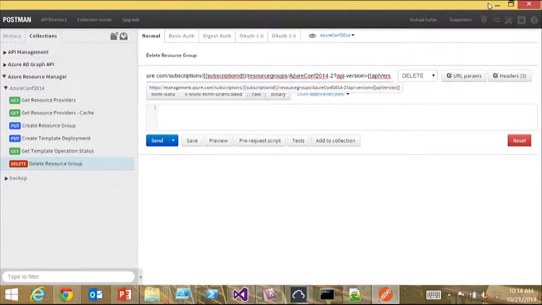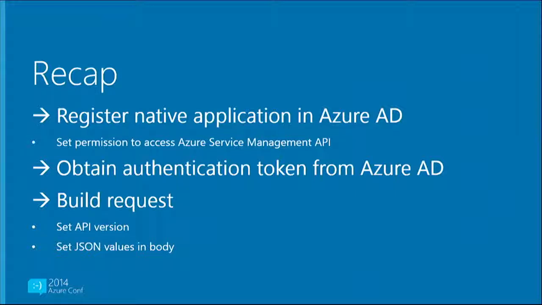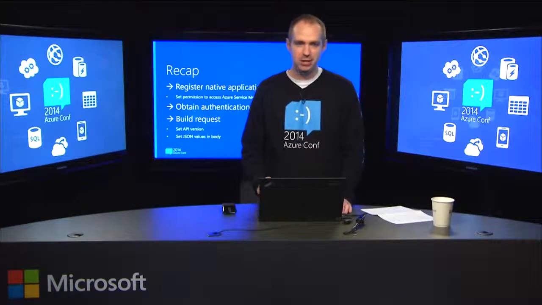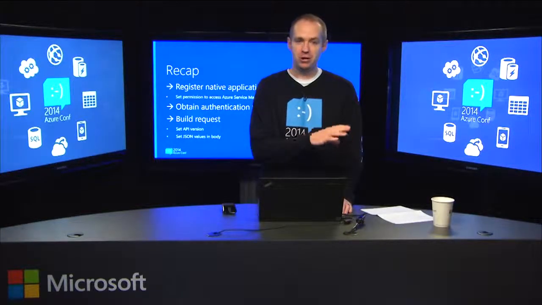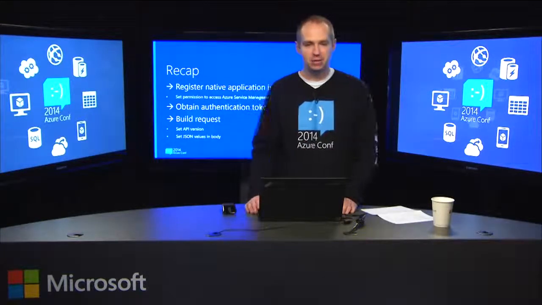So that shows you a little bit on how we can use the Azure Resource Manager to go ahead and work, or excuse me, use the REST API to go ahead and work with it. Let's kind of continue on and see some other tools that we can work with for Azure Resource Manager. But to recap, right, I need to go ahead and register that native application in Azure AD. So go ahead and go out to the MSDN article that I referenced, and you can kind of see the walkthrough on how we do that. Set the appropriate permissions to work with the Service Management API. Go ahead and get that authentication token. So that's why we make that call using the Active Directory Authentication Library, pass that token in as a bearer token on our authorization header, and then build out the request, setting up the appropriate API version and JSON bodies as well.